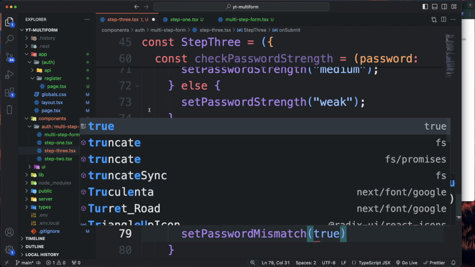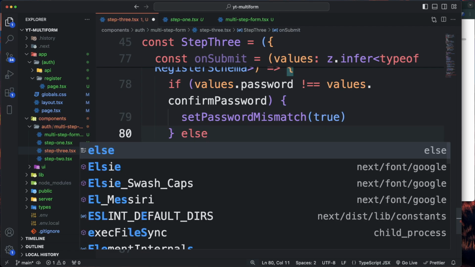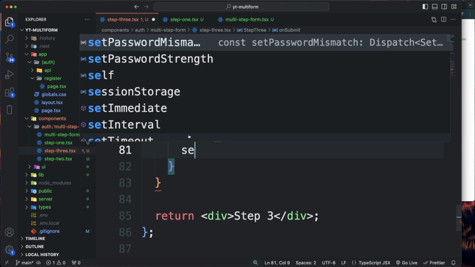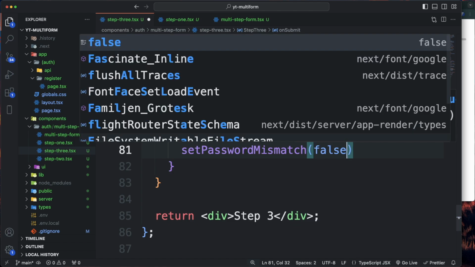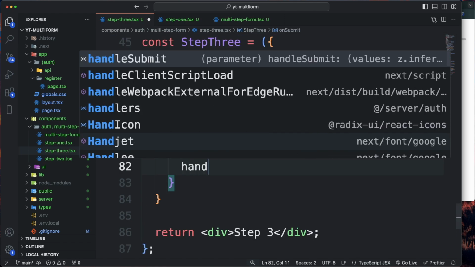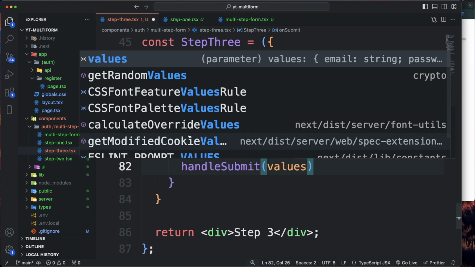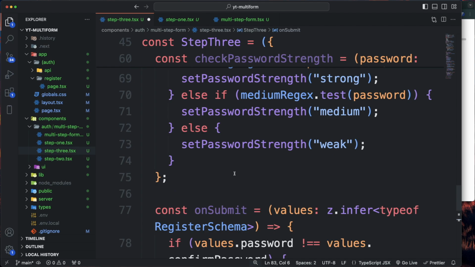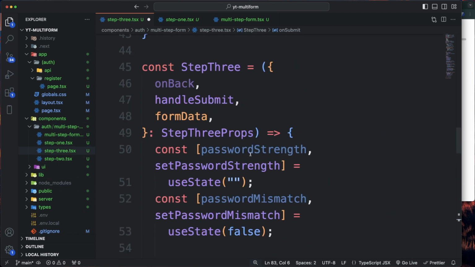All right. And now we need our else. We're just going to set passwordMismatch to false. And then also handleSubmit our values. And that handleSubmit function is coming from our multi-step form component that we're sending over via props.